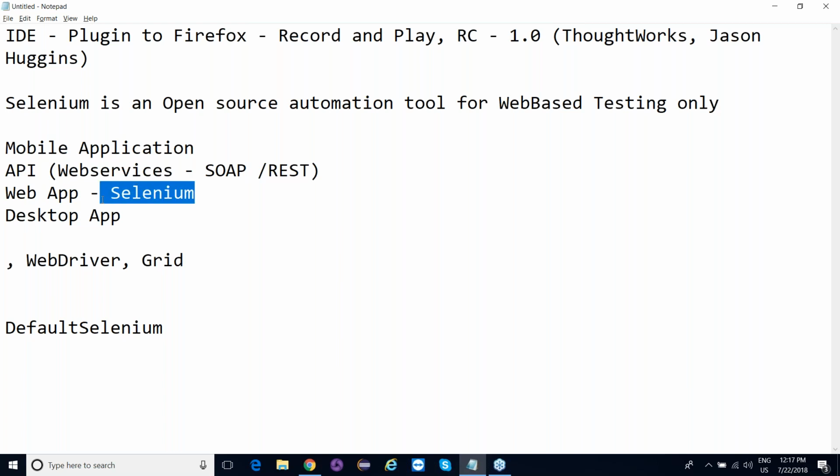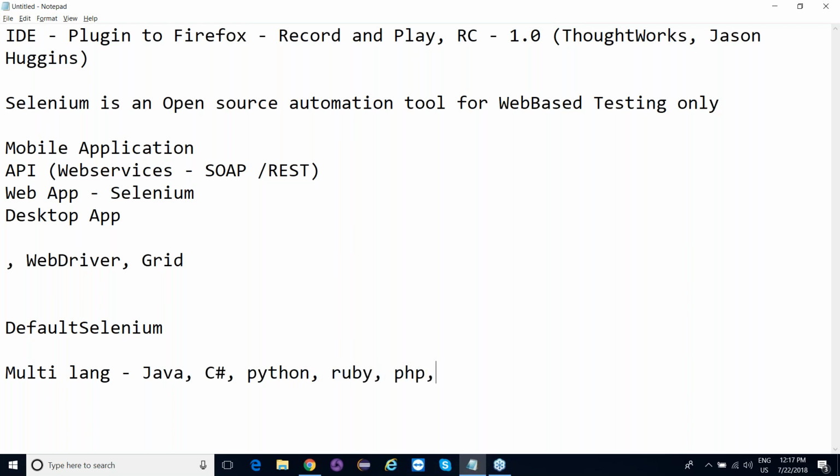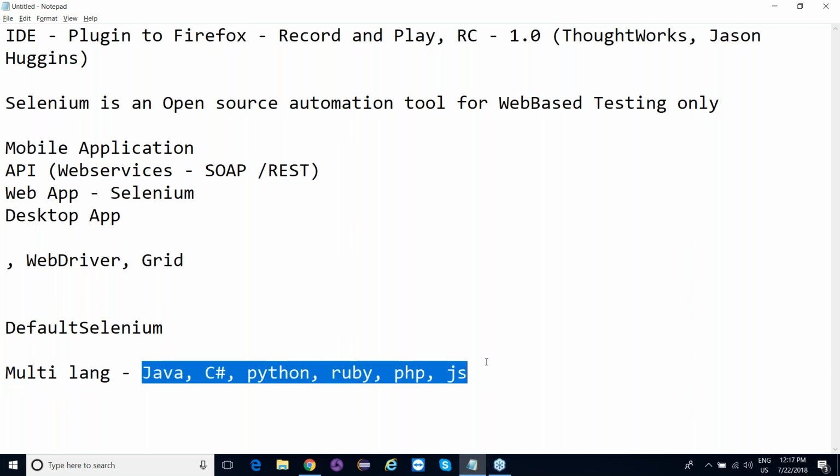since this component is programmatically handled, Selenium supports multiple languages: Java, C#, Python, Ruby, PHP, and JavaScript. If you're coming from any of these backgrounds, you can easily work on Selenium.